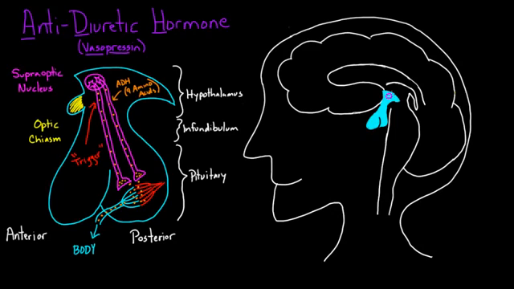So what is the trigger for this little supraoptic nucleus that I've drawn here? So let's talk about that. Let me make some space. Now we've got a clean bit of canvas. So let's talk about the triggers that our body uses to know when to fire off that ADH to get it released.